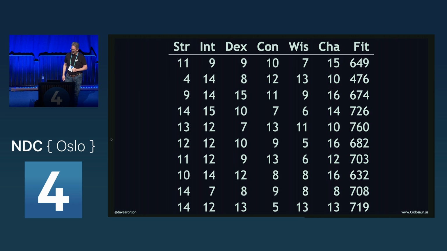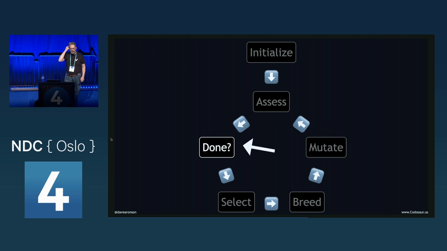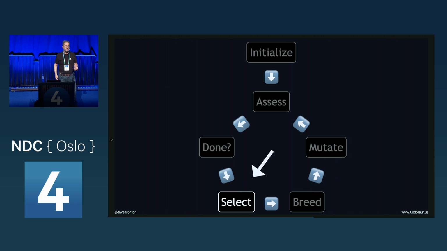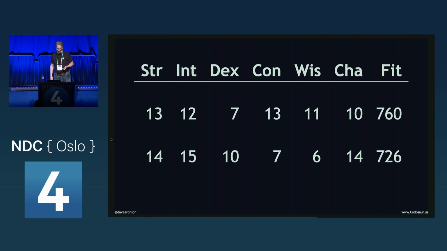Now we can ask, are we done yet? But what are our criteria? Let's say we're done if any character scores 90% of the total maximum possible value of our fitness function. And I'll spare you the math, but that would be 1,021. And in code, that would be fairly simple like this. None of our current candidates score anywhere near 1,021, so we're not done yet. So we next select some breeders to breed the next generation. And I'm going to stick with just taking the top two most fit. In this case, that would get us these two.